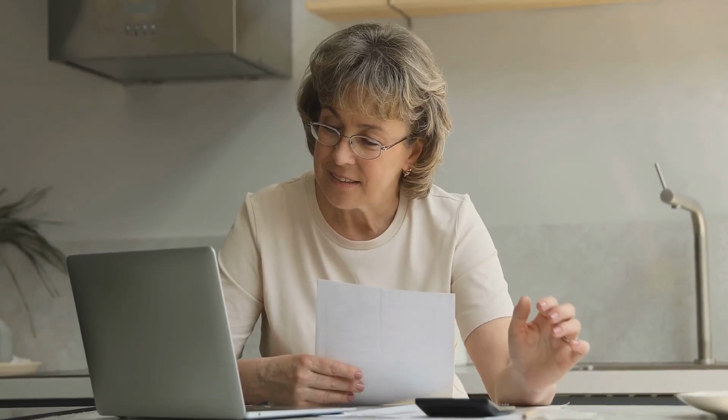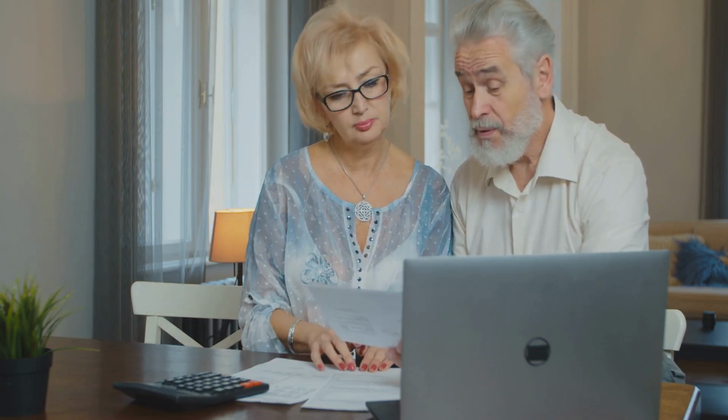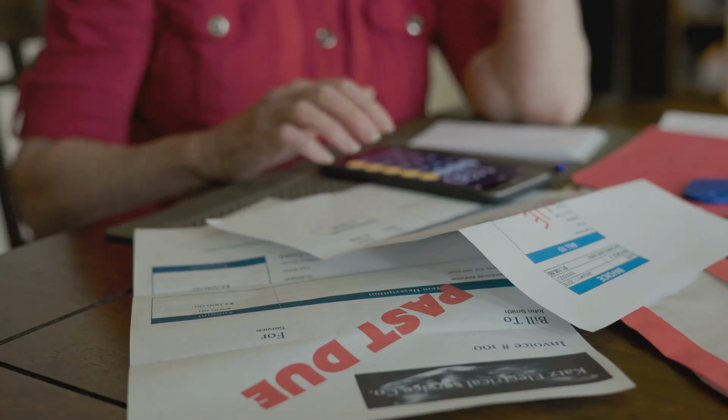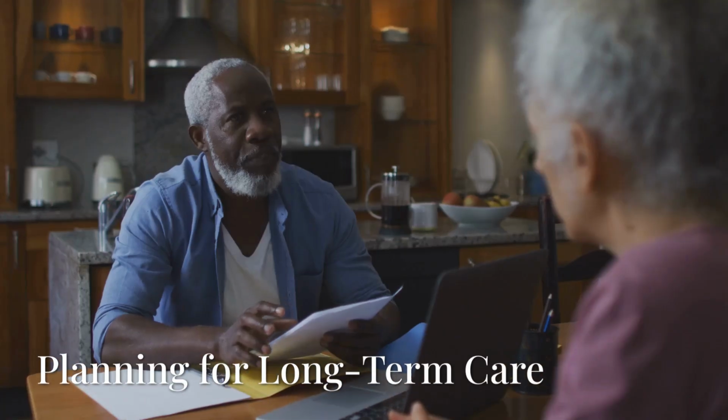Does your parent open any mail from Social Security, Medicare, or Medicare plans? Some days it seems as though the mailbox is filled with only junk mail. However, it's important to dig through that for any important mailings. I have heard from children of retirees who learned that their parents' retiree coverage was changed to a Medicare Advantage plan when they started getting bills from their doctors, who were suddenly out of network. Every January, I get calls from those who did not pay attention during open enrollment. Their premiums skyrocketed, or an expensive drug was no longer covered.